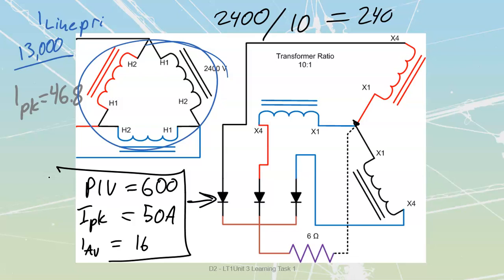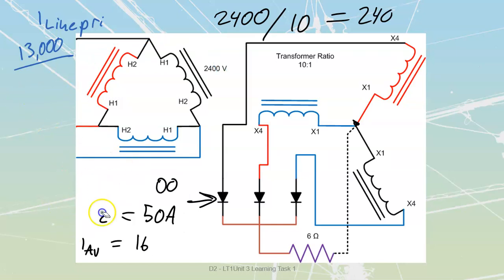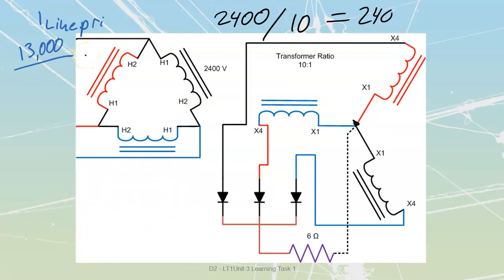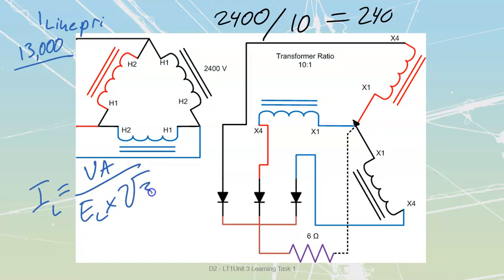Okay, that is our calculation. Last thing that we're going to do was something that we said: what we need to do is go with our kilowatts, because our kilowatts aren't going to lie to us. We are going to figure out our line current on the primary, which is going to be really easy because VA in is equal to VA out, and I know that I line for a transformer, and it doesn't matter what it is, can be found by taking my VA divided by my E line times √3. I see it's a 2400 volt delta, therefore my line value of voltage has to be 2400 volts line.